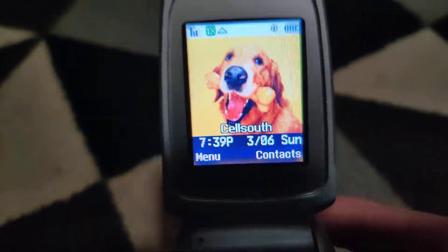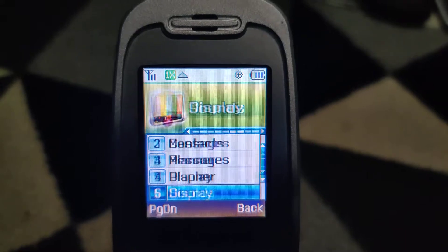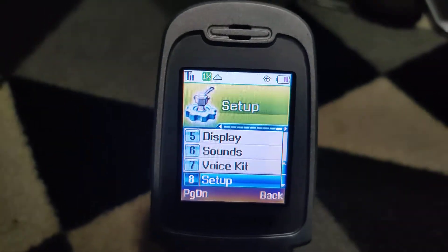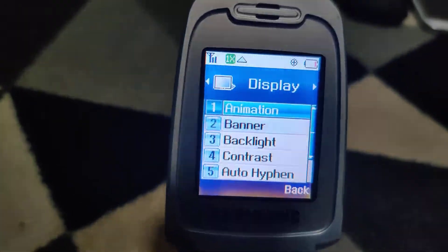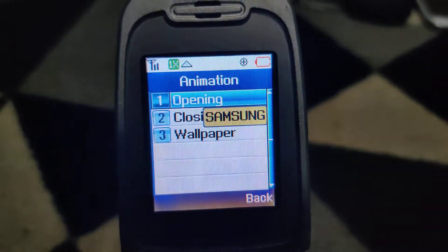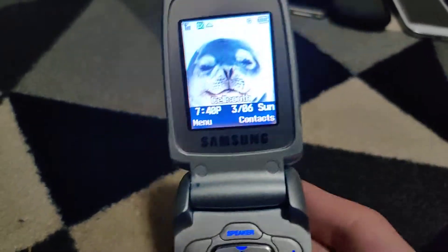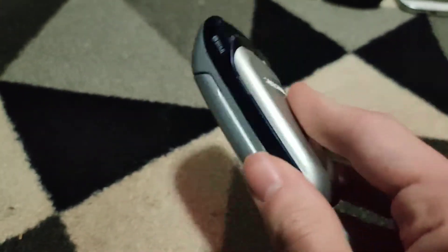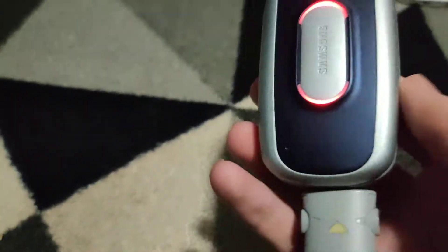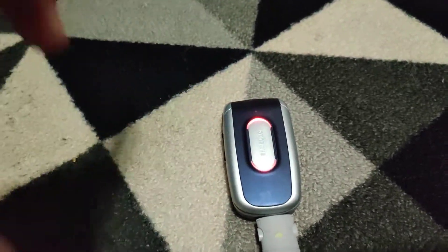It was never released under this carrier as far as I can tell. It has no Verizon branding — it's just running what I'd call a stock OS for a Samsung dumb phone at the time, because all Verizon phones look pretty much exactly the same in the UI. I'm not going to go through every single menu. You can change the startup animation, which is actually pretty cool, though it doesn't seem like there are choices — just Samsung. Maybe that's a leftover from prototype stuff. It's a very neat phone, though there's not a whole lot you can do with it. I like this color. It didn't come with a battery originally; one of my other phones happened to have the battery it needs, but it has to stay on the charger all the time.